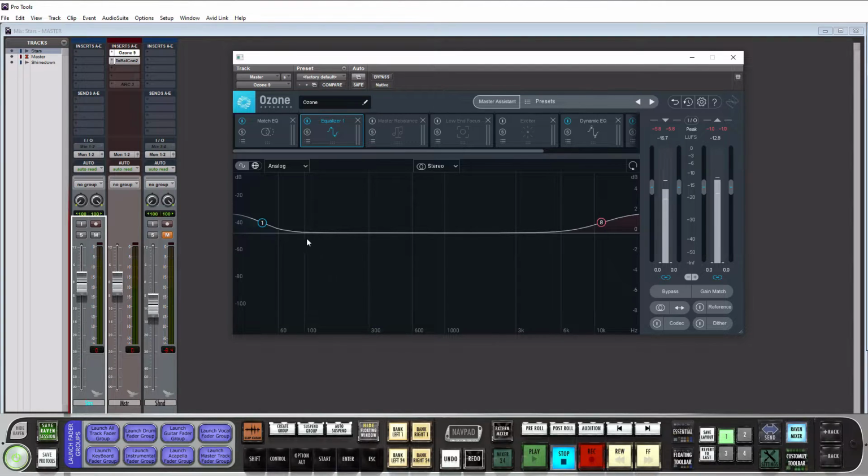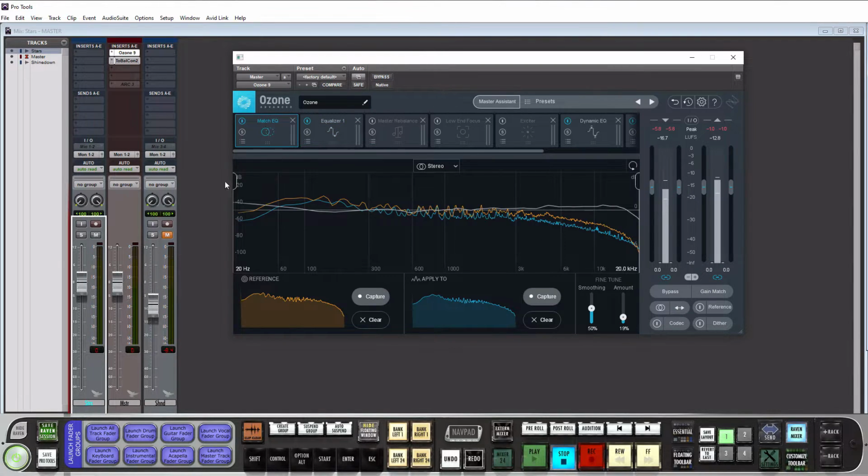And it looks like we are stopping around 100, and then also we'll say 5K. So what we're going to do in the match EQ is we're going to bring this over to 100 Hertz. So it's going to ignore everything over here and let this EQ handle the ranges that it's already put in place. And then we'll bring this one down to 5K. So, okay. So the match EQ is only going to be affecting stuff in this middle range here. So let's give it a listen again with this enabled and the rest of the stuff, and then we'll see if we want to dial this amount in anymore.